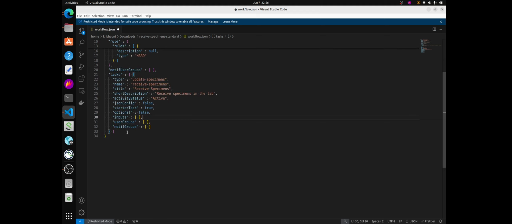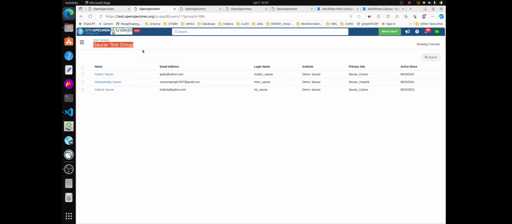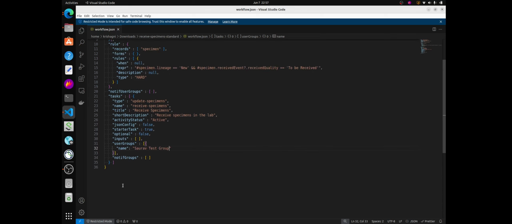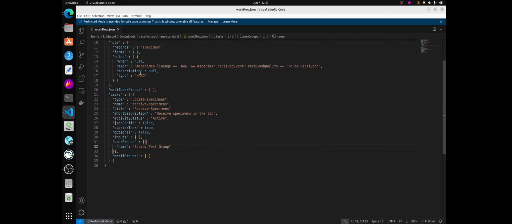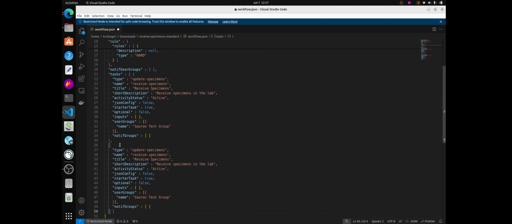Okay, now using the user group section, I want to provide access to a specific group, so I can add that group value here as a name and add that user group information from the workflow. So I added the user group information. Now the skeleton for my first task is complete. Now I need to add the skeleton for the remaining tasks. To do that, I just need to copy this part inside the task and add the second task like this, comma, and this is the second task.